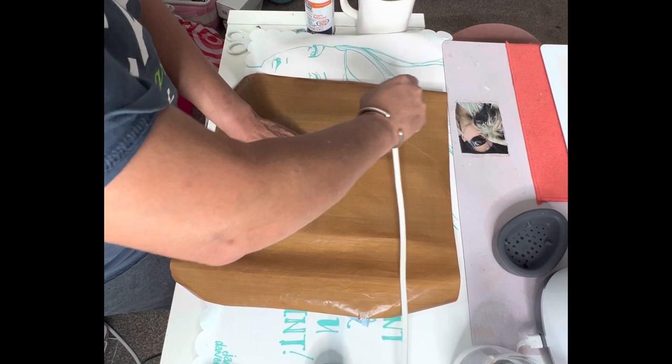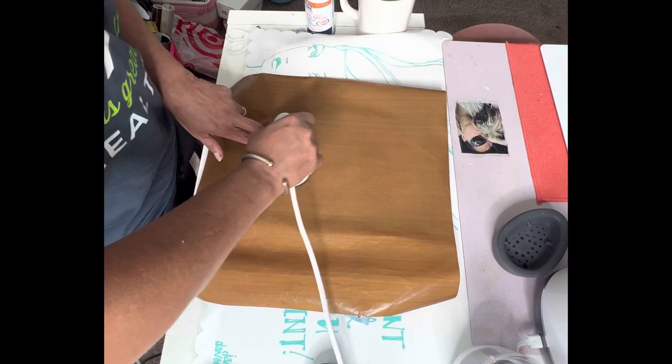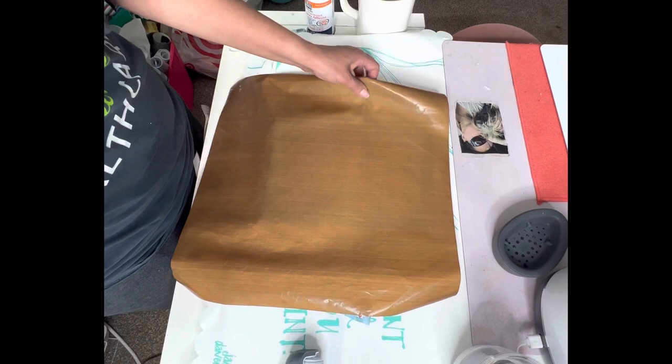And this Dollar Tree faux leather is so cheap. I just want to be really careful. So I'm not going to keep the heat in one place for too long, but I want it to still stick. And let's see.